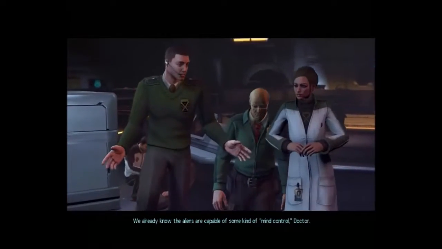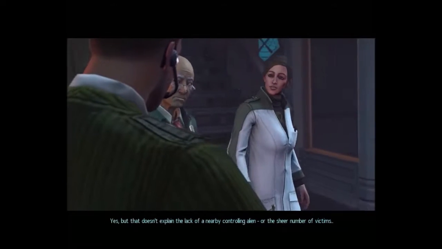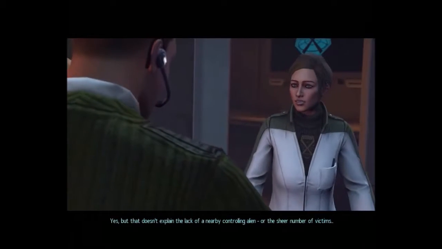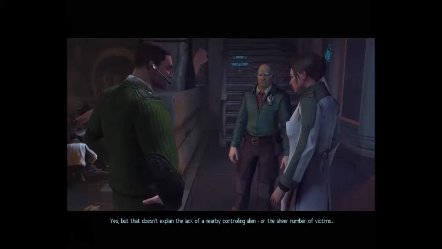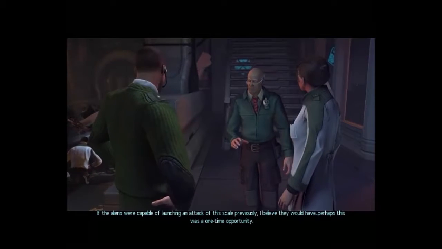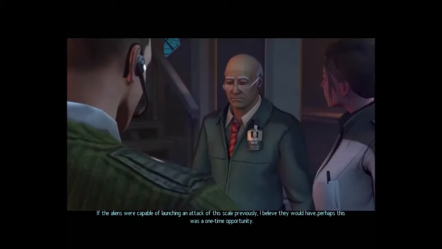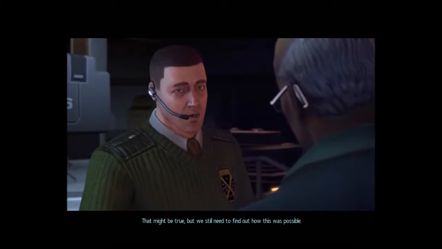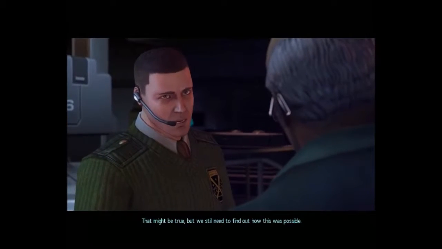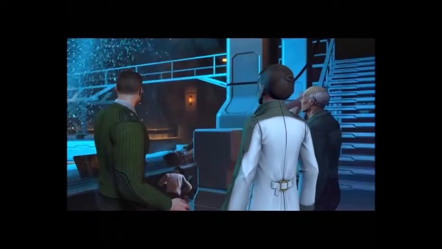We already know the aliens are capable of some kind of mind control, Doctor. Yes, but that doesn't explain the lack of a nearby controlling alien, or the sheer number of victims. If the aliens were capable of launching an attack of this scale previously, I believe they would have. Perhaps this was a one-time opportunity. That might be true. But we still need to find out how this was possible.